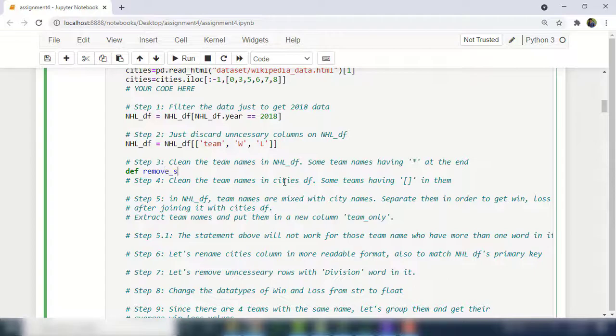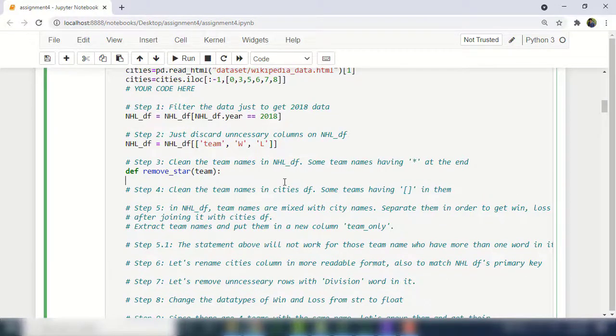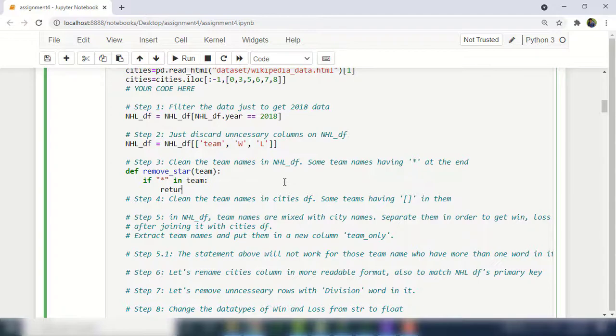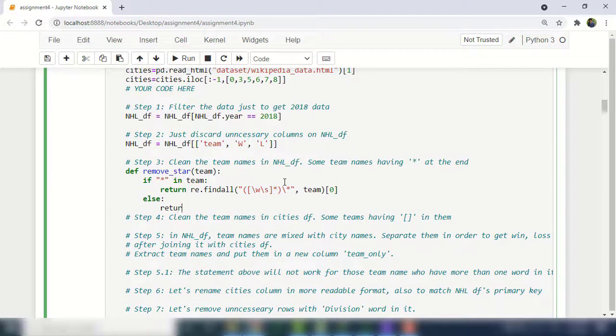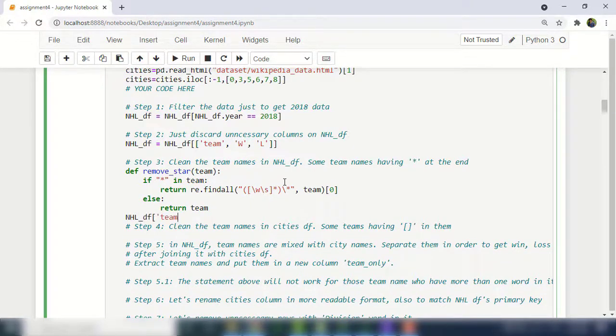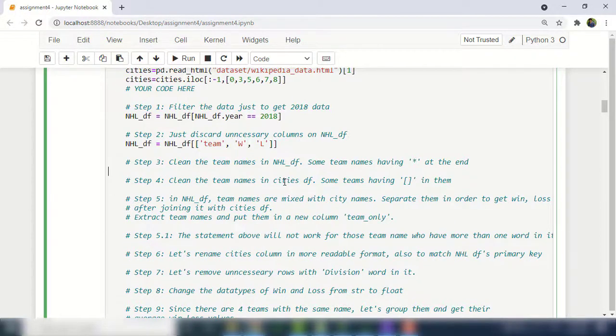I'm going to call this function remove_star, which will receive the team names and check if the team names have the star. This is the regular expression that will search for the star, and everything before the star it will get, and discard the star itself. If the team name doesn't have the star, we just return the team name itself. Then here I use apply, and pass this function over there.